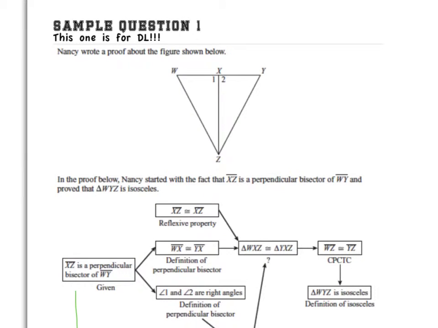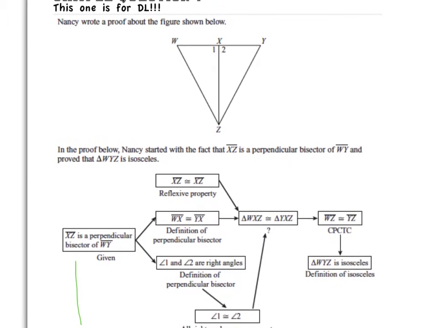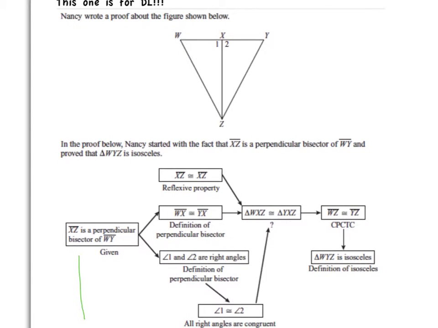Okay, and our first sample question, and it's a shout out for Dog Lips because I know she loves flow proofs, and that's basically what we have here. So I'm going to suggest again that you start on the left side and you start marking your picture. You're going to want to resketch that on your scrap paper and start marking it up. Let me just get a better color than green because it's hard to see.